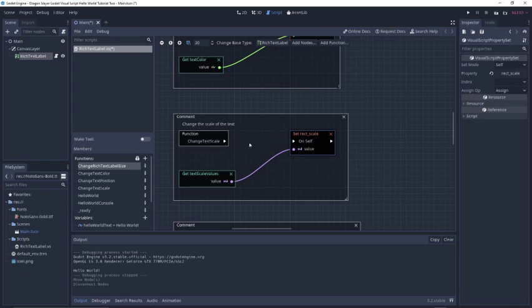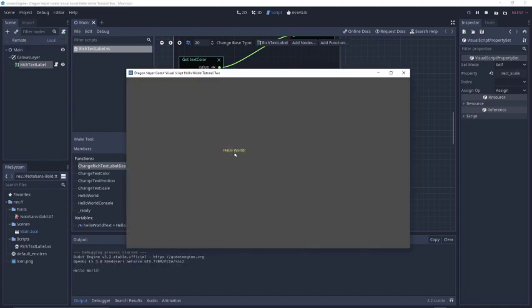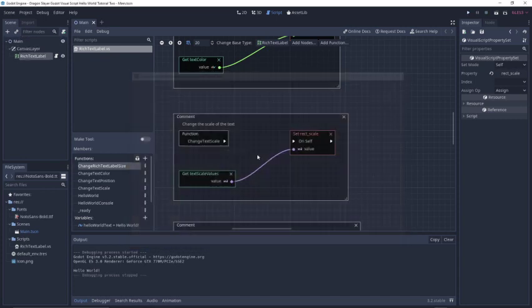So let's just unhook that for now. Run this. And as you can see, we have very little text now. Actually, you might not be able to see that if you're watching this live. The text is too small to read because we're no longer scaling that rich text label. We're going to fix that momentarily here.